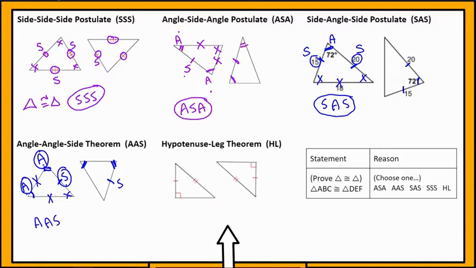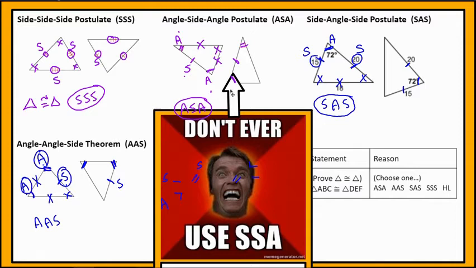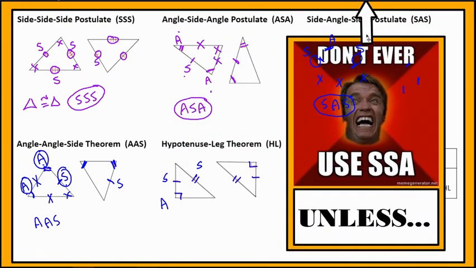In the next picture, I'm going to use the same techniques, right? I see an angle that matches an angle, a side that matches a side, and another side that matches another side. Oh dear. Oh no. Arnold Schwarzenegger says, don't ever use side-side angle. Unless. So I definitely see side-side angle here.